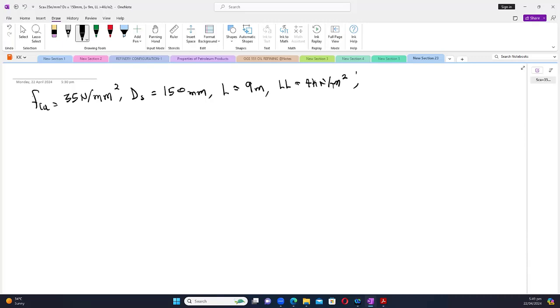And the partition. Okay, so let me quickly talk about the partition load, because we want to know whether this partition load should be considered as live or dead. It's more like a controversy normally, whether you categorize the partition load as dead or live. But actually, I think it should be a dead load at the end of the day. Even though last year I made them consider it as a live load, the partition load is more suited to be a dead load than a live load.